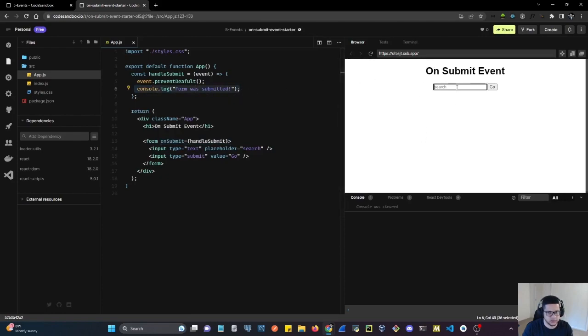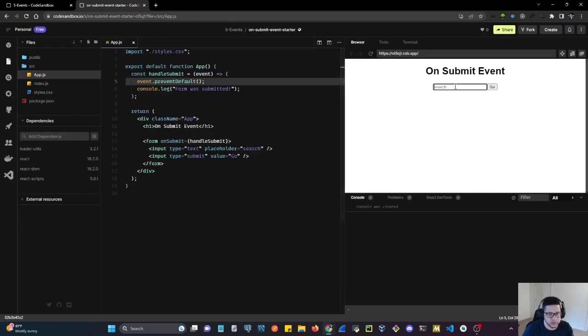And let's now search for React again. And let's see if we click go. What happened? Kind of like saw an error. Let me see, we need to make sure I spell this correctly again. preventDefault.